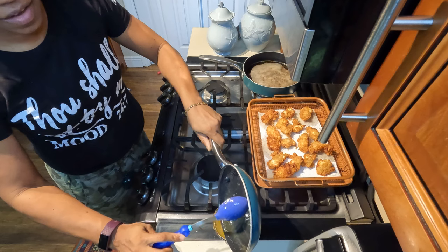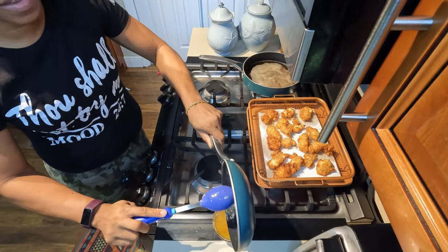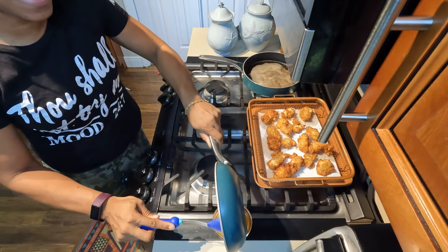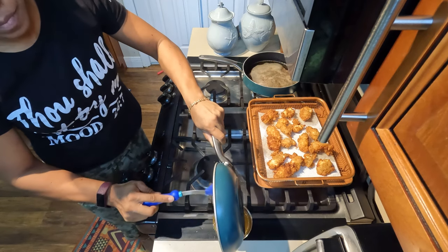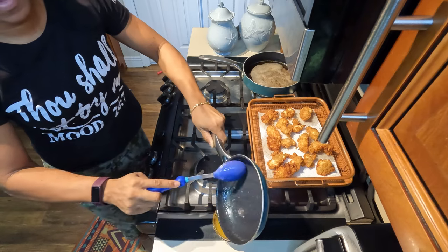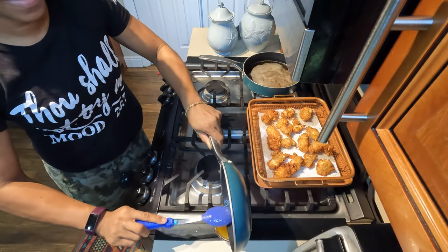Oh my God, that thing is rich. Should have been a little bit thicker, but it's okay. The flavor is there, and that's all that matters. It'll probably thicken up a little bit more as it cools down. Hey, that's good enough. The flavor is there already. Guarantee it.